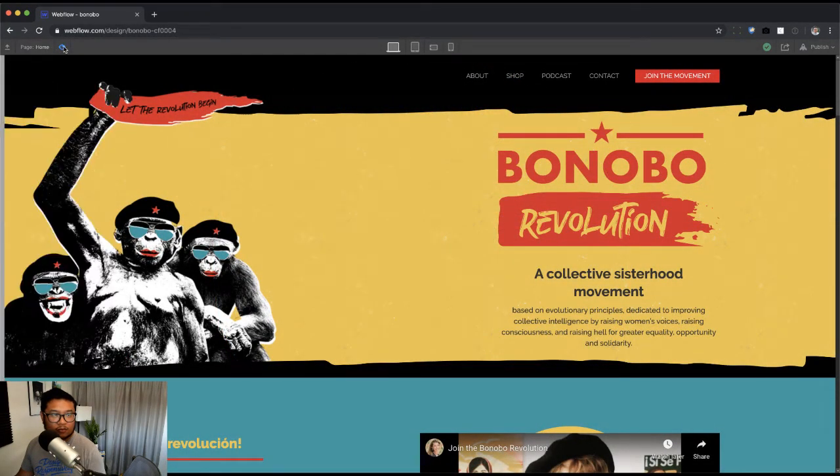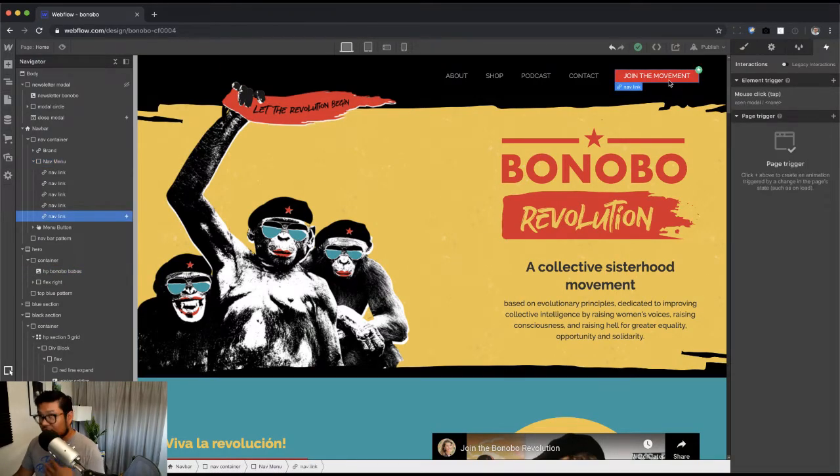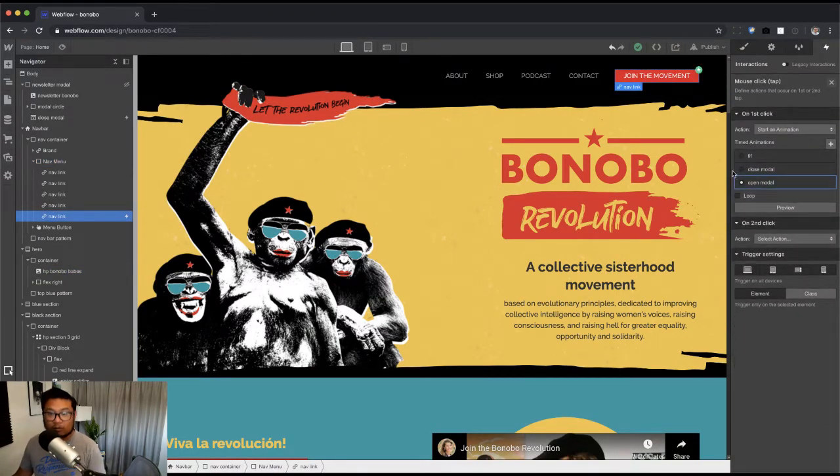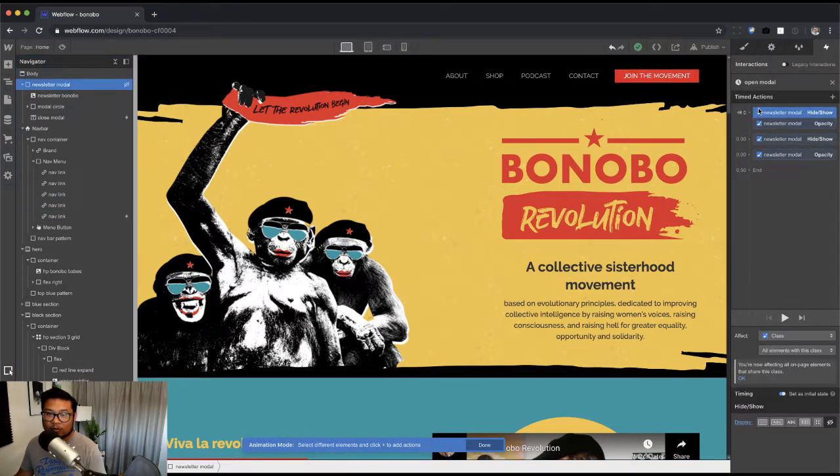And let me just double check to make sure that I can use these interactions on every page. Okay, cool. That's what I want to see. I want to see the paintbrush because I want to do all elements with this class rather than just affect the selected element. Because if I affect a selected element, it's going to be looking for the exact element with that exact pre-made Webflow ID. And so if you go on another page and it's the selected element, that exact element is not going to be on the page. Even though there's going to be a copy of it, it won't work. So that's why class is better than selected element.